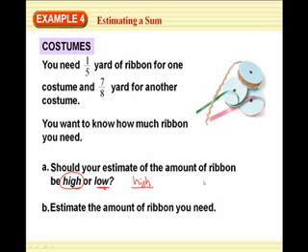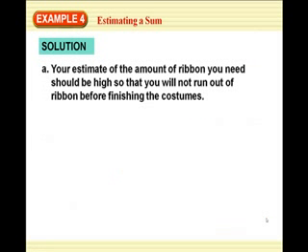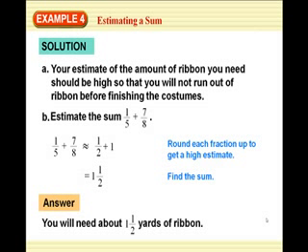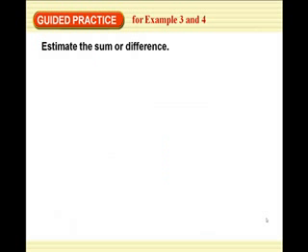So estimate how much we need. It's 1/5 plus 7/8. This right here I'm going to round to 1, which is already high because we rounded up. 1/5, I can't round that to 0. I'm going to have to round that to a half, even though that's quite a bit higher than 1/5. So I'm going to estimate I need 1.5 yards of ribbon. Let's see how they do it. They round it to a half and to 1, just like I did. Look at that. Excellent.